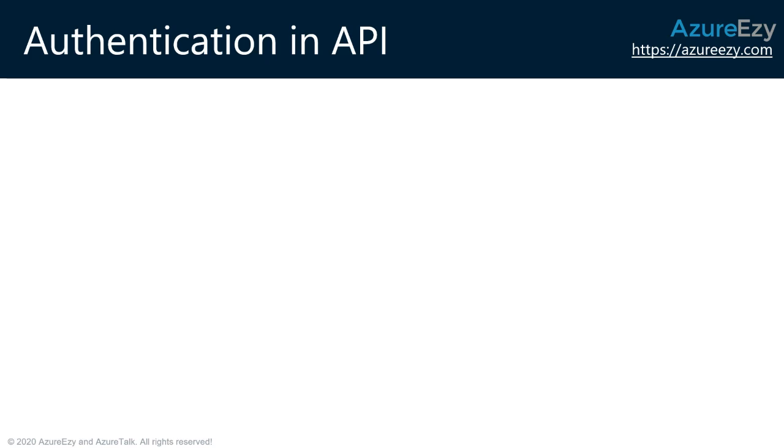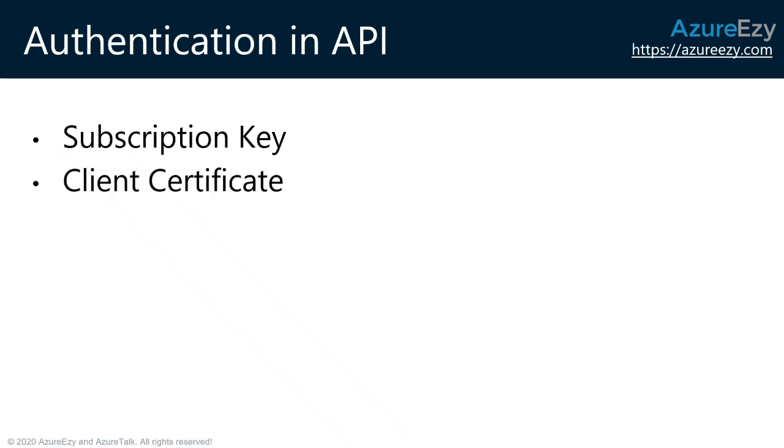There are two ways of controlling that access. One is the subscription key. It is very similar to an Azure storage account key. If you have watched our storage session of this series, you must have seen that we have something called an Azure storage account key, where you have a primary key and a secondary key. It is very similar in Azure APIM. When you create an APIM instance, you get an option to get a subscription key, which is very similar to a password or secret that can be provided to the people whom you want to give access, for example developers, and they can use that key to authenticate with your API. We will see how developers actually use it.